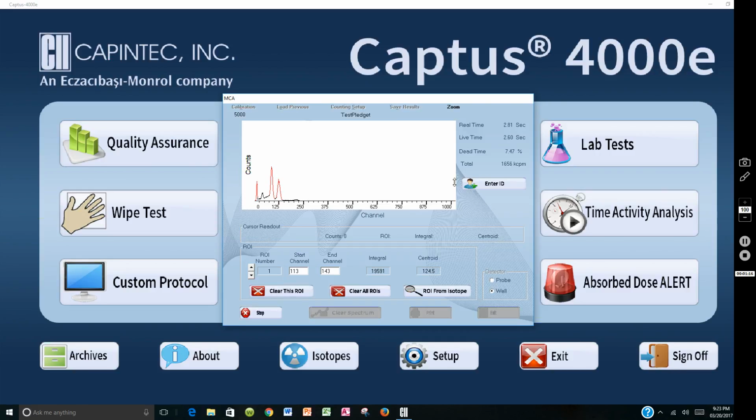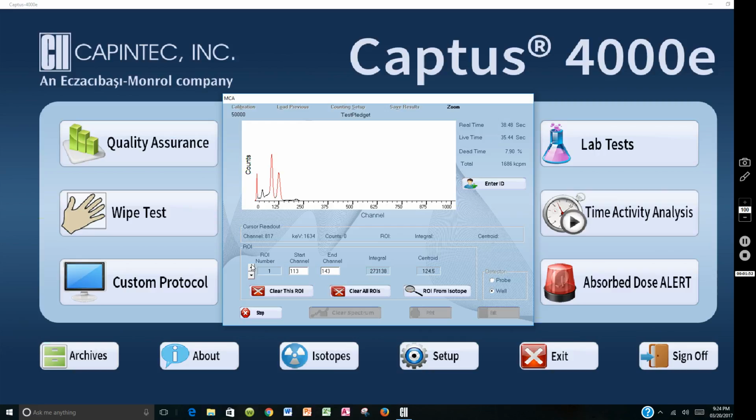And it starts the count here. You'll see your real time, your live time, and your dead time. This will count for a grand total of 60 seconds in live time, which will be less than the real time, which means it's going to probably count about 65, 66 seconds real time. Once we get this count completed, we can store the information. We'll save the results. We can then go back and pull these results up later. It's very important each time to save the results.